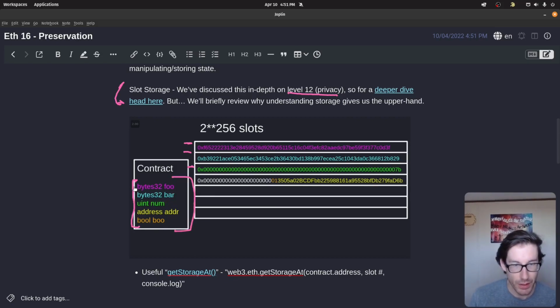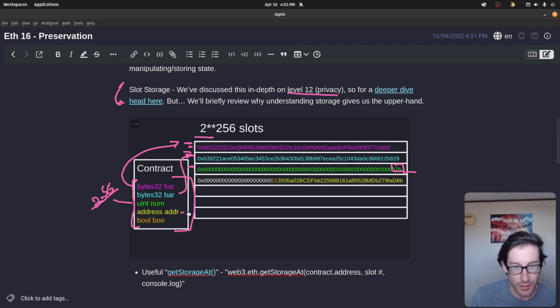For example, we can see this first item here, the foo, is being stored here because it's bytes32. So that's 32 bytes, which takes up the entire slot. So you can't put any more variables in that slot. Same thing applies for bar. That's 32 bytes, so it's going to take up the entire thing, and the color coding helps here. So we can see here that the uint num is only taking up this back portion here, 7b. But since it's uint, there's no specifier here. So when you don't specify a size for the state variable with uint, it's automatically going to make it a uint256. So it's going to take up the entire slot, even though it's only using this last piece here. So this is very gas inefficient. That's going to cause costly issues in the future.